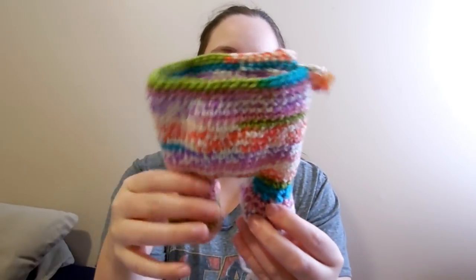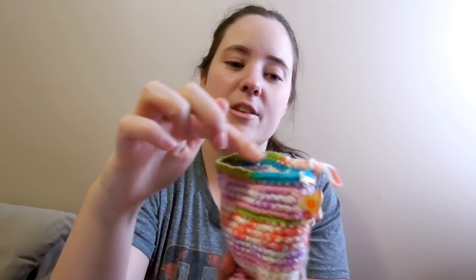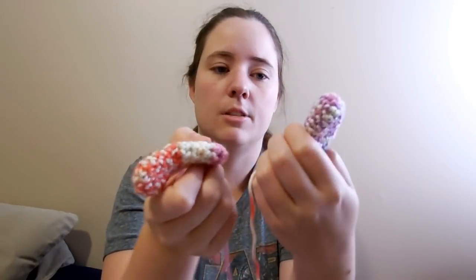So I found a bunch of different patterns, I got like 8 saved on my phone, for different little monsters, and I thought I'd make a bunch of variegated little monsters, and maybe make like a button monster or something. This is the first one that I'm working on making. It's called the Hug Monster, by Linda Salant. This is all I got of him so far. Just his legs and his little body. I'm starting to decrease his body. His body's also his head. It's like one lump. And I already got his arms done too. Here's his little arms. I don't know how they go, but I'll sew them on there.